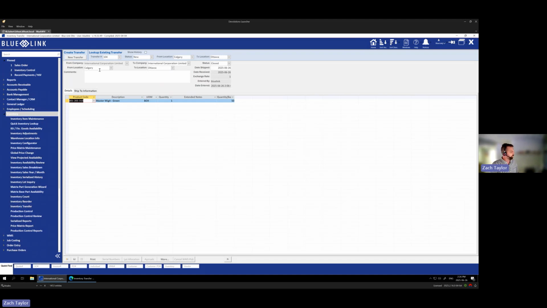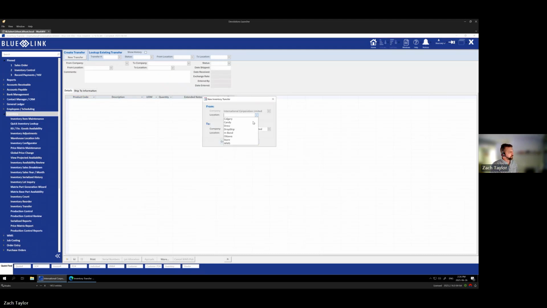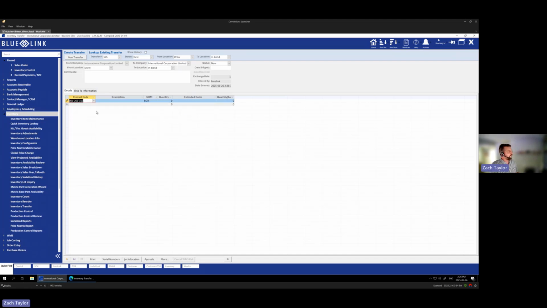And so if we were to just create a new one real quick, create new, select our locations, create a transfer. We have our new transfer. Say we don't have that product in stock anymore. So say we take these plates, and these are in boxes, and we'll just take 2. Only have 1 box left.